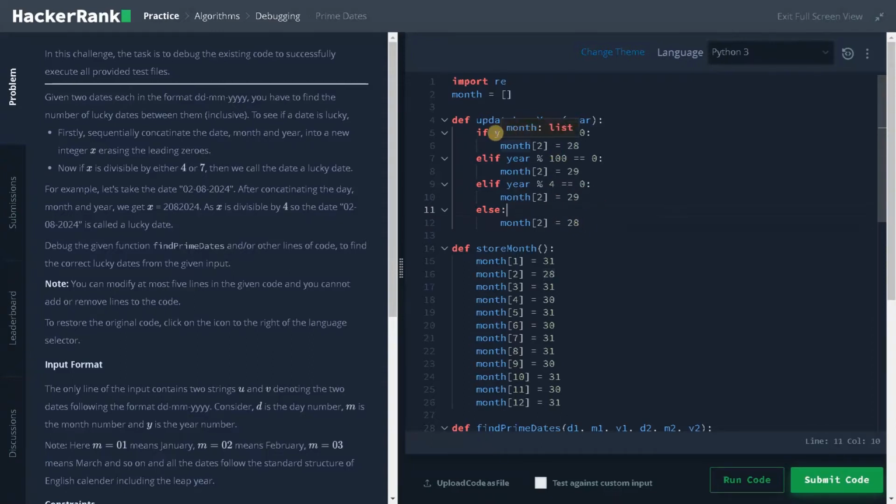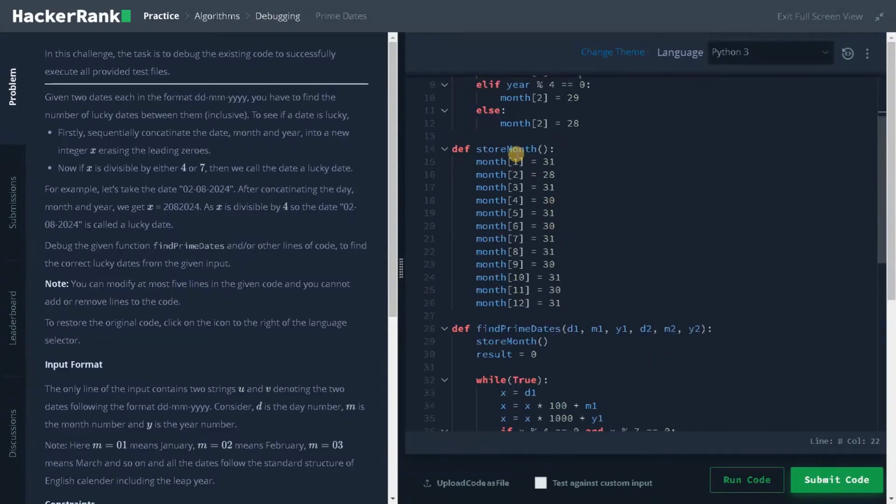Here, as you can see, this condition satisfies the leap year: year modulus 400 gives a remainder of 0, which means it is a leap year, so this should be 29. Also, if the year is divisible by 4, that is also a leap year, so that is 29. Apart from that, everything else is 28. Here also, year divisible by 100 is being treated as a leap year. This condition is wrong, so we have to change it to 28, because if it is divisible by 100, it is definitely not a leap year. You can check the leap year conditions on Google if you want to double check. So we have done our two modifications here and we have to find the remaining 3.